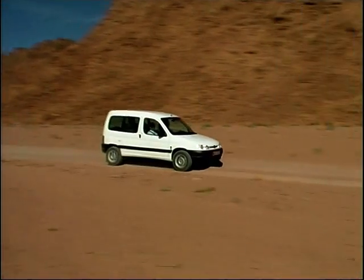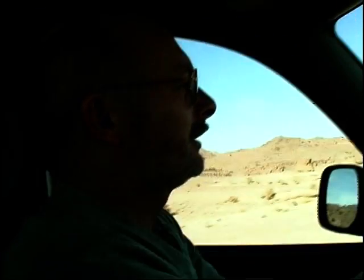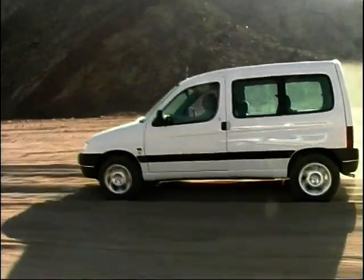So, the Peugeot 4x4, what's it like off-road or on desert, so to speak? Well, it seems to handle all the bumps and the terrain we've had very well so far. It's not what you would call a pedigree 4x4, Range Rover or your Land Cruiser, but it's pretty adequate for your average punter, getting you out of the odd snowdrift, stuck in a bit of mud or through some floods. It will do a competent job in what most of us will come across.